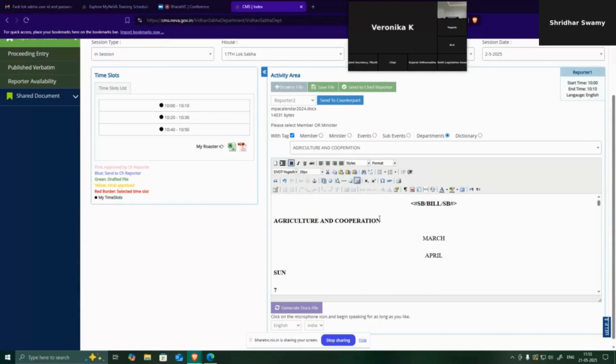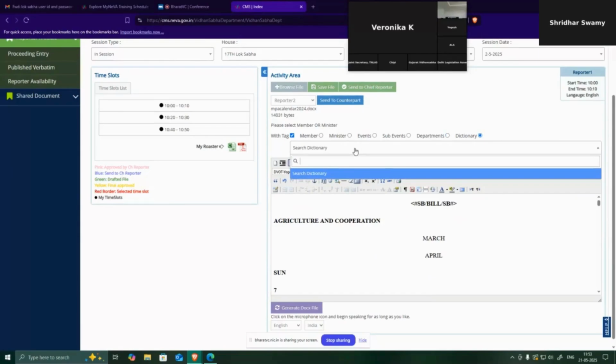After this, we have one more radio button called dictionary. If he wants to add some dictionary words: suppose there are some words which are always used in the reporting module, you can set the dictionary here and then directly select the word accordingly.